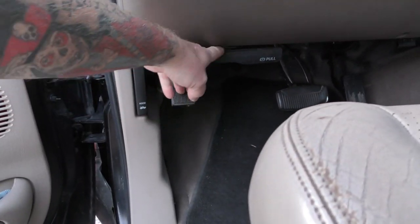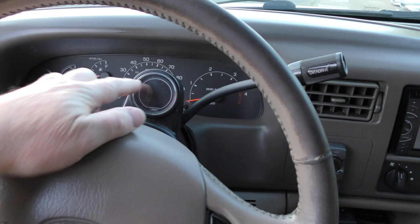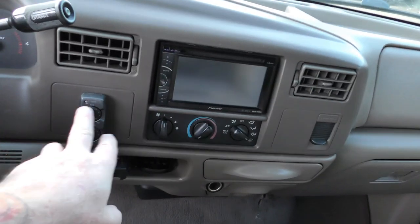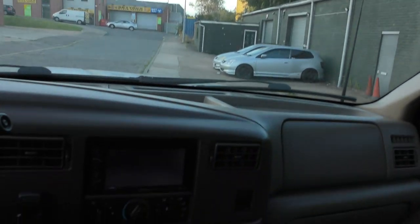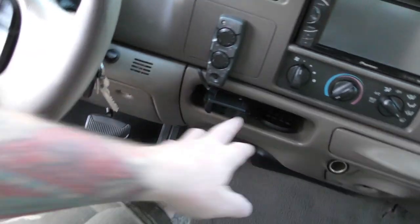Down here there's a handbrake and the foot brake - that business doesn't work well as people push it down and forget it, wearing it out. The steering wheel could do with some love. Inside the cockpit you've got normal dials, lights, and a nice stereo with the bass box system, twin visors - one is broken - and a parrot microphone so I can talk legally while driving. There are LED lights up there too.